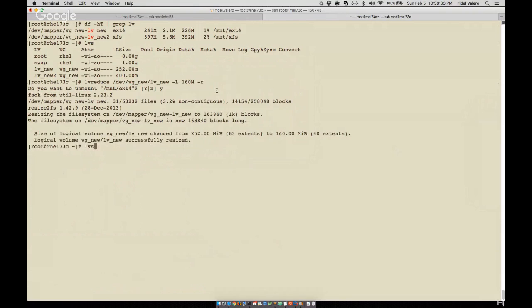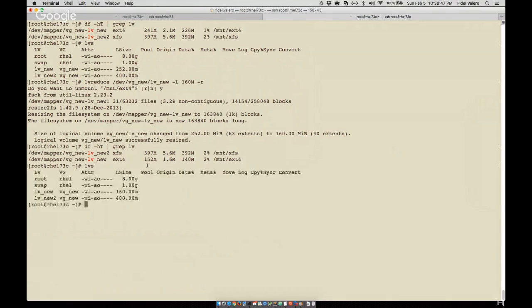When you check again the new size, let's see that the new file system is 150, and you can check on LVS it is 160. This is the way you reduce a file system on Linux using one line.